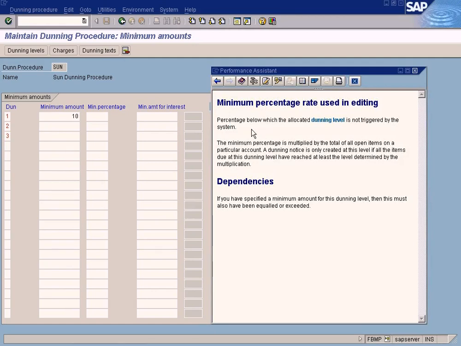Alright, if you enter a percentage, it will be measured against the total. See, this minimum percentage is multiplied by the total of all open items on a particular account.